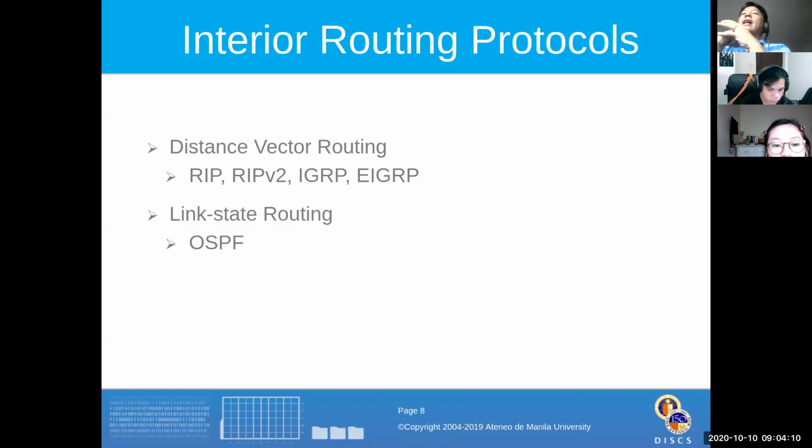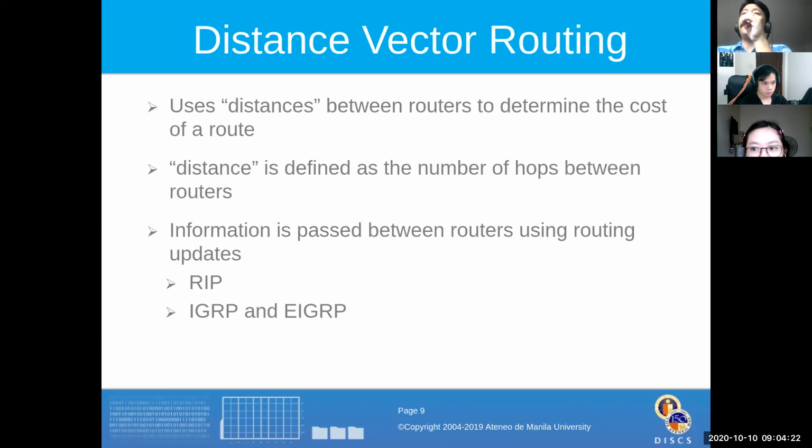There are two major classes of interior routing protocols. There's what we call distance vector routing protocols, which is the most simple and still the most effective. And there's what we call link state routing, right? So distance vector protocols are fairly straightforward. It measures the distance between routers as hops. So if it passes two routers, router 1 passes router 2, gets to router 3, that is 2 hops, right? It had to pass to 2 routers to get to its destination. Versus if it passed through 5 routers, that's called 5 hops. So the distance is the number of hops. The shorter the number of hops, the more preferred the path is.